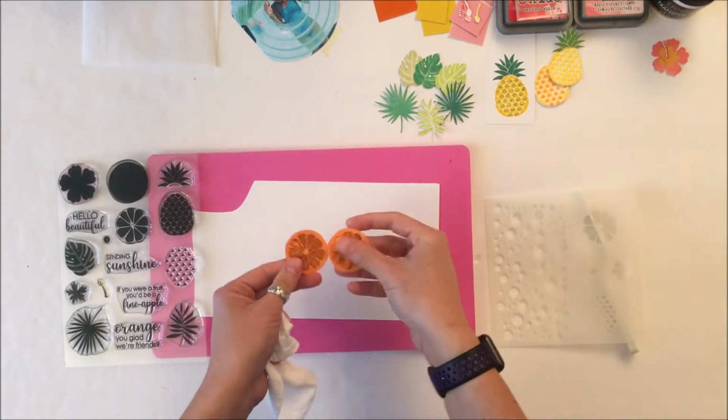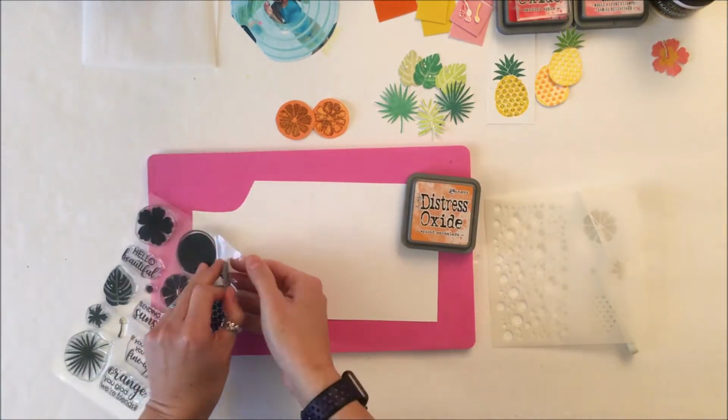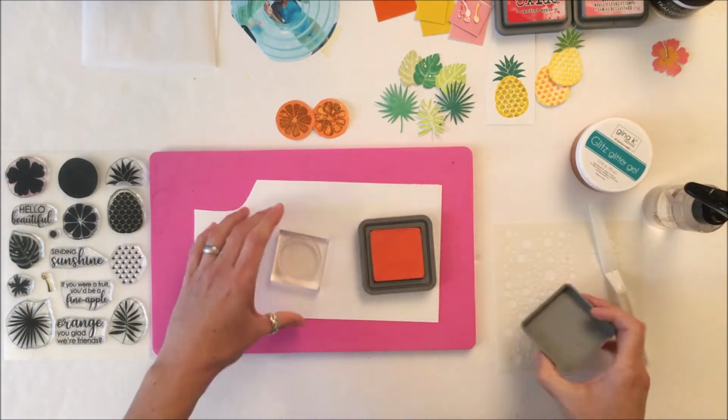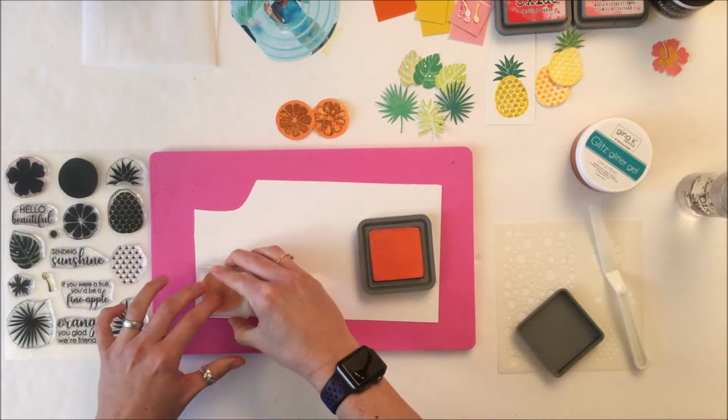So here I have used the stamps of this set, and I'm going to show you how I created the oranges, the greenery, the pineapples, and then the flowers. So here I am creating the orange slices. You could do lemon slices the same way.